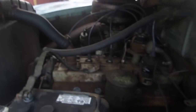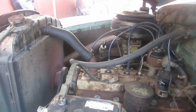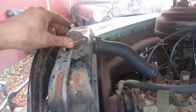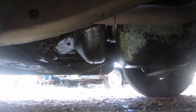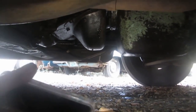Well, Frankers and I went for a short drive, and just check it out again here. Always surprised at how such a worn out engine can still provide pretty reasonable service. Careful, no pressure. Can't really see, but she's full. And we can see that it's no longer dripping. So I'm going to call that a total success.